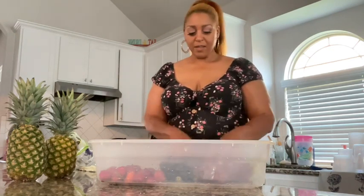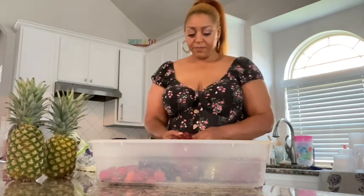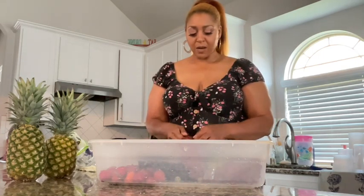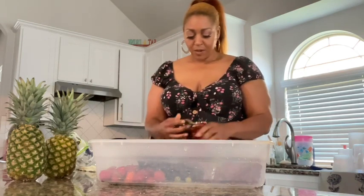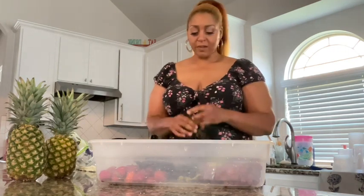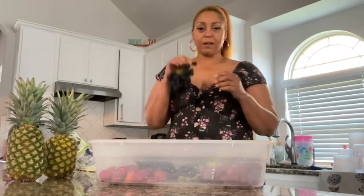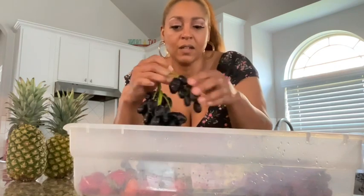Once I get everything in here, now it's time to just start pulling them away. I've tried this many ways. Personally, I like the grapes better when I screw them off, kind of like a screw. I take the bottom part of the stem and I twist.